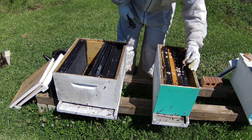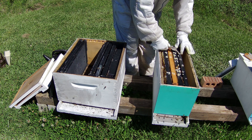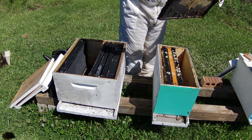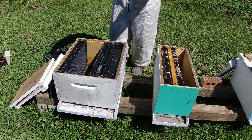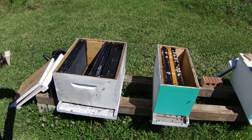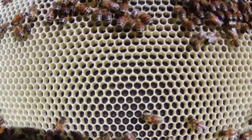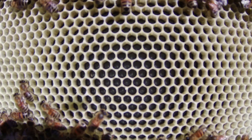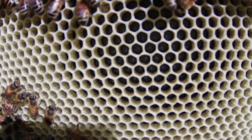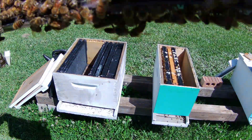I did have a pollen patty on it — as you can see there's not much left on it. I've got a chunk of pollen patty to put back on top to help that queen out and get that brood going. There's no queen from what I see on this frame, but let me try to get y'all to see what I see. If you look in there there's a whole bunch of little eggs inside — I'm not sure if the camera's picking that up, but everywhere else you see is solid brood.